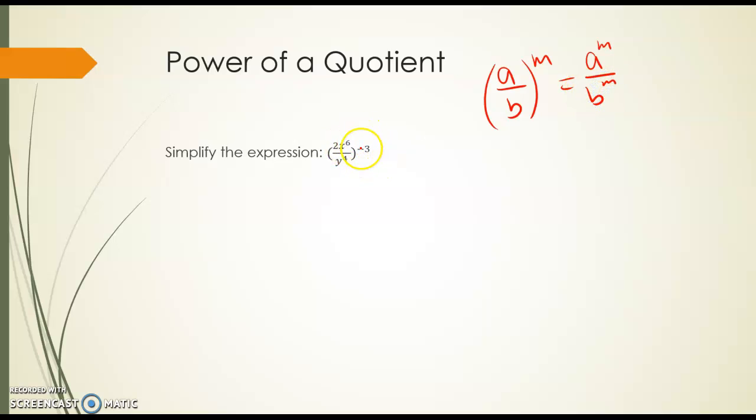So when I have this -3 here, I'm going to distribute it to every base. There's the coefficient, the x, and the y. So all three of those, I've got to take this -3 to. So I'm going to end up with 2 to the -3rd, x, and since this is distributing, we're going to multiply. So it's going to be negative 6 times -3 is -18, and then over y, and 4 times the -3 is -12.